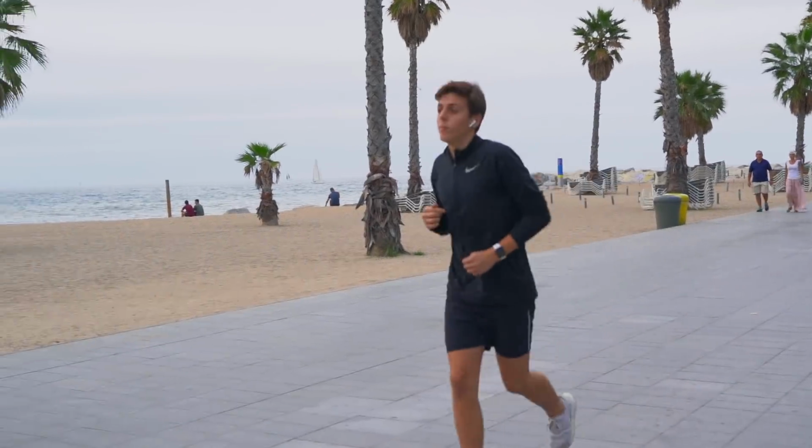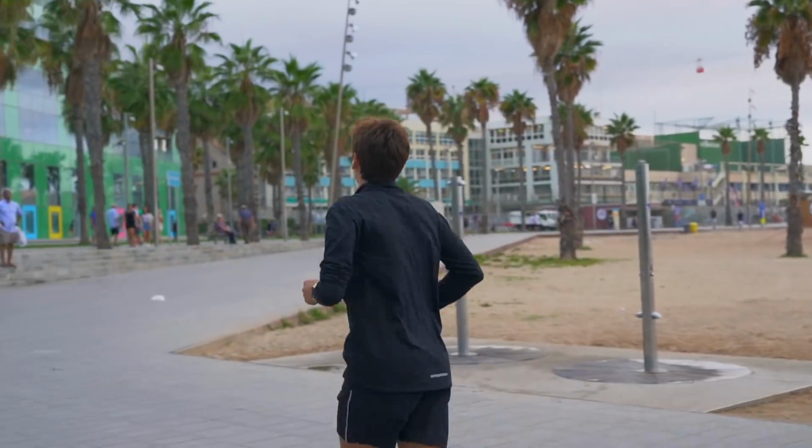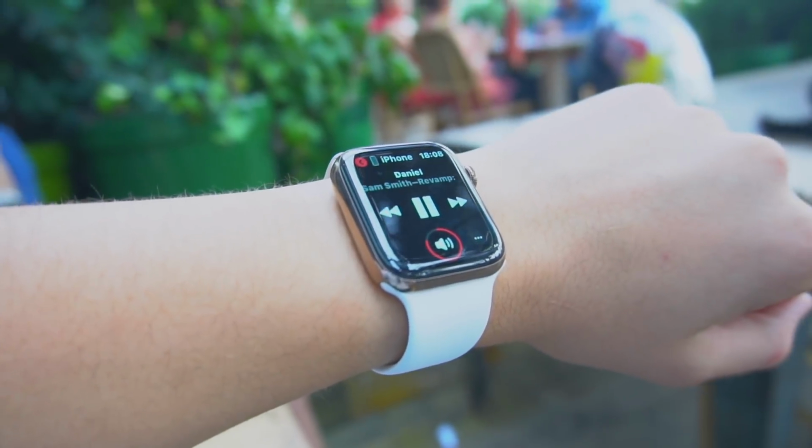Let's say I'm going to the grocery store and I don't know if I should bring my phone or not because I still want to be connected. Of course, you're going to receive all your calls on your watch. Or let's say when you walk your dog, you don't really know if you should bring your phone, but you still want to be connected. In all of those occasions, cellular can be so useful, or for you runners. If you're thinking about getting an Apple Watch, now is the time because cellular is available in a lot more countries. You don't even have to bring your phone on your runs and you're still connected, you still have music.